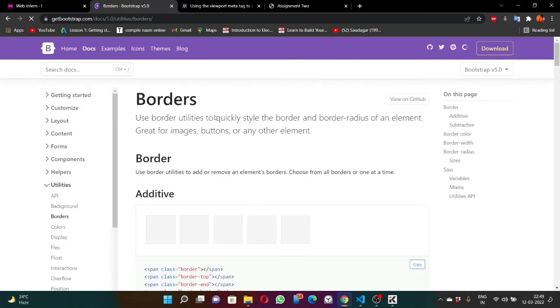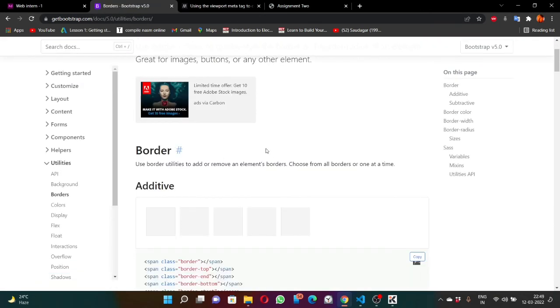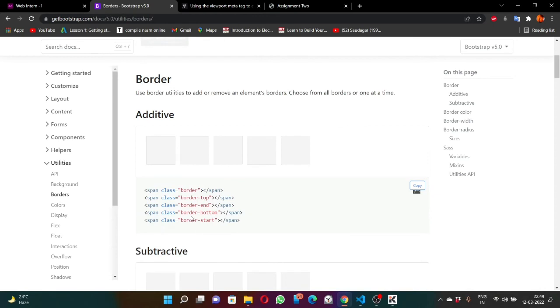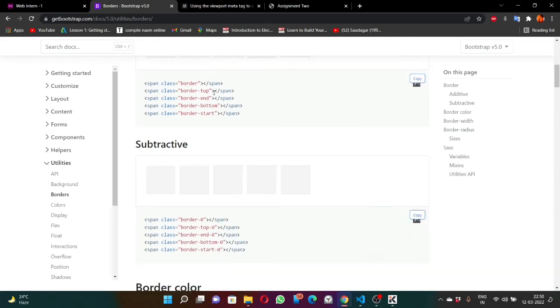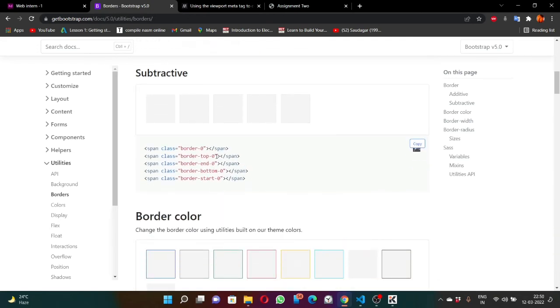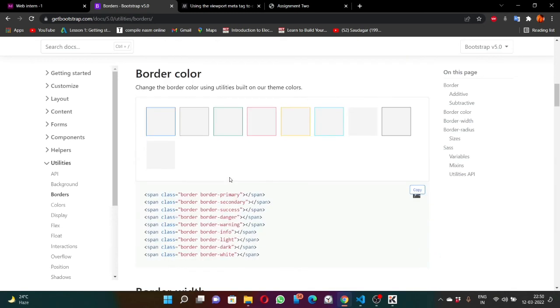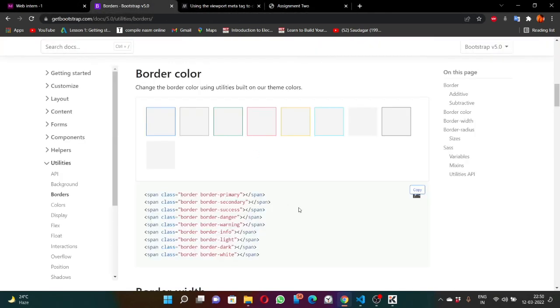Yes, here you can see there are predefined classes for the border: border, border-top, border-start, border-bottom, border-end, border-0, border-top-0, border-end-0. So what we need to do is create a 1 pixel border inside this create an account. Here we can also define border light, but we need border white.